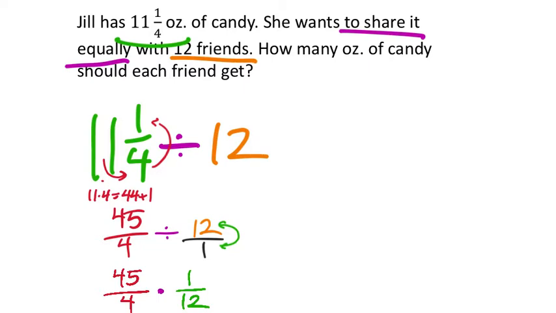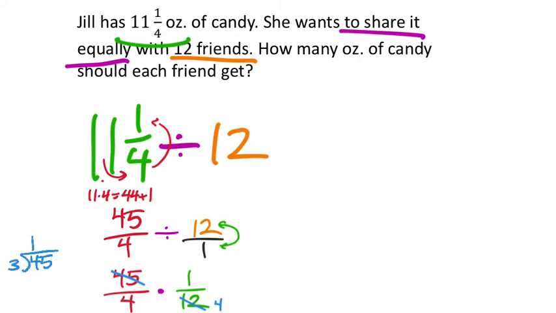All right, 45 and 12. Yeah, we could cross simplify that, by the way. So 45 is divisible by 3 and 12 is divisible by 3. How do I know 45 is divisible by 3? Because 4 plus 5 is 9 right there. So I know it's divisible by 3. But 12 divided by 3 is 4 in the denominator, at least that much, okay? But I want to look at this 45 divided by 3 as well. What do we get from that? Cross simplification, 45 divided by 3.